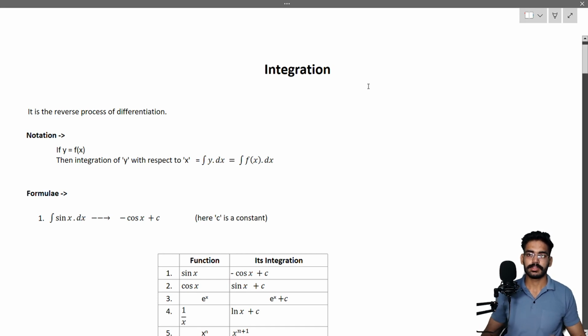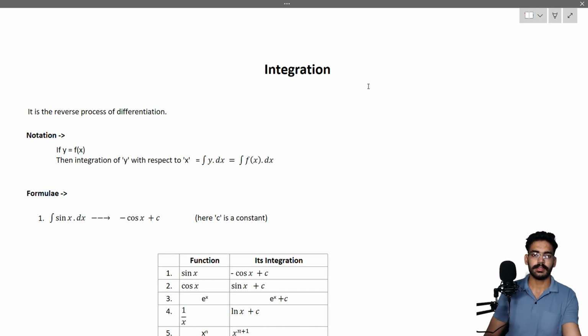Hello everyone. So in this video we are going to see about integration. Until now we have seen differentiation and now we are going to see integration. We are going to see some basic functions, how to integrate, examples on the basis of that, and rules of integration and examples on the basis of that also. We're going to solve lots of examples, so let's start.